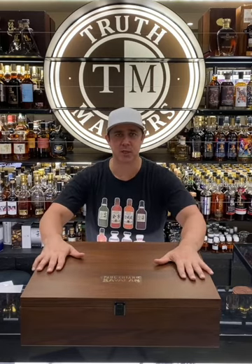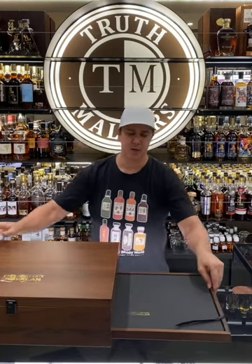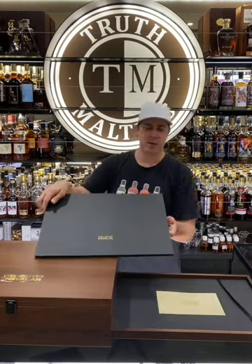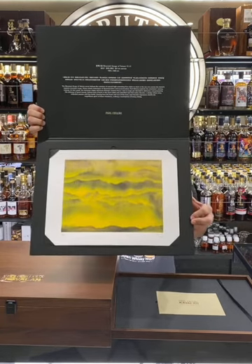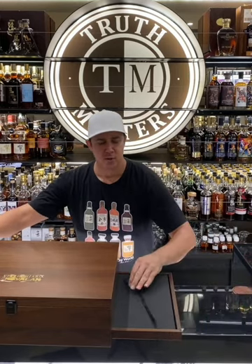I told you there are two sets of 99, and each set is the same — same box, same presentation. The difference is on the side here, which you can see: there's a slide-out case, and this slides out, and inside there is your actual canvas painting that, depending on which set you have, will have that canvas painting. This one right here is absolutely gorgeous — this one is Mountain Range of Taiwan. I'll show you this a little closer up later on, but I just wanted to show you where it is. It actually slides right out, a push-in slide-out, so you have that art piece there.